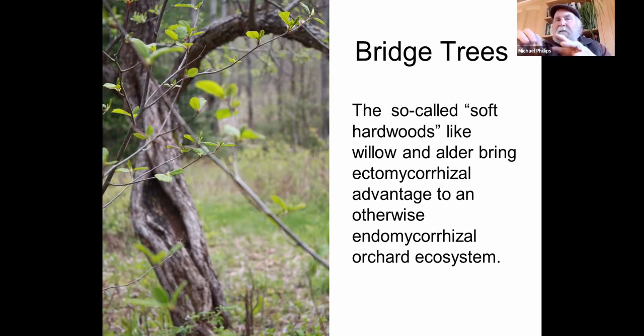And when we add in that piece of ectomycorrhizae having that long explorer hyphae, by virtue of having these plants in the vicinity of our orchards, and I'm not saying they're right next to the apple tree, but in the vicinity, within a few hundred feet with other plants in between, we start to be able to bring some of that action from minerals from bedrock up into the other plants, some of which is going to reach our fruit trees. So the whole idea of polyculture from a fungal perspective suddenly just enlarges this picture of nutrient sharing throughout the mycorrhizal common network.